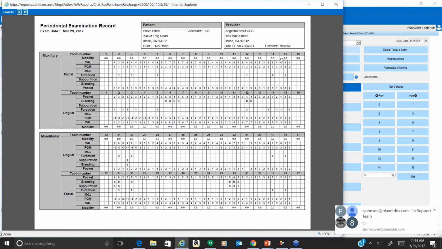Sliding over here to tooth number 14, you've got a 3 pocket, a 3 free gingival margin, a 6 CAL. You've got a 1 pocket here on the distal portion of tooth number 14, and this is of course on the facial side here as well. So you've got a 1 pocket, you've got a free gingival margin recording of 3, so that equals 4.